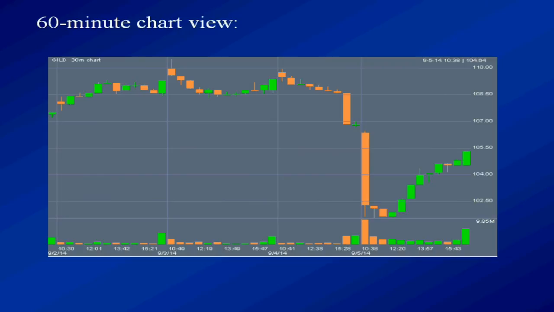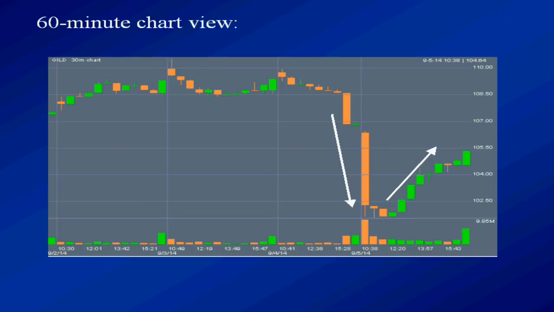Here's another example, and this one is the same chart we just saw, but this is a much narrower view. This is the 60-minute version of that same period where that stock plummeted. So each bar is 60 minutes. Right there is the plummet when it fell. Now here's where it gets really interesting. The stock reverses during the day and climbs higher for many hours.